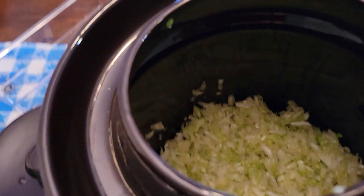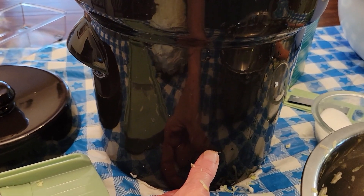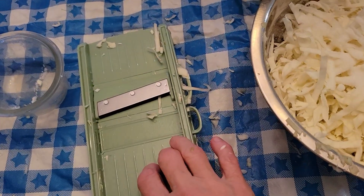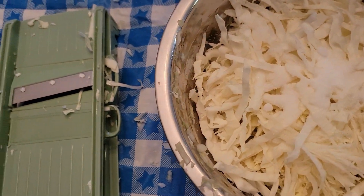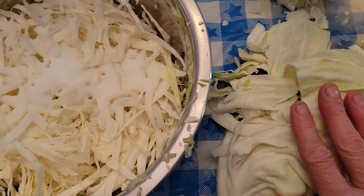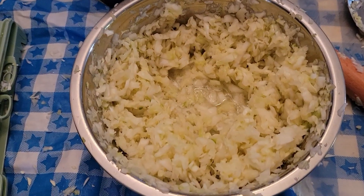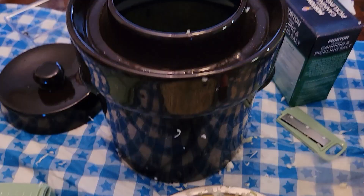The first head is in there and it's only about that much full — I'll probably need to buy quite a few more heads just to fill this crock up. For any of these little leaves I can't put safely through the mandolin, I'm being bad and not using my glide. I'm waiting until I'm about a half an inch away from that blade because it will slice my finger really well, and hand slicing the big leaves to shred them. Head number two pounded — half of it is juice — and that's going into the crock.